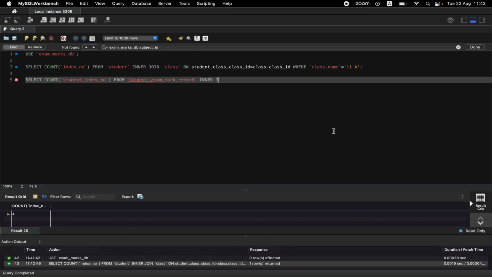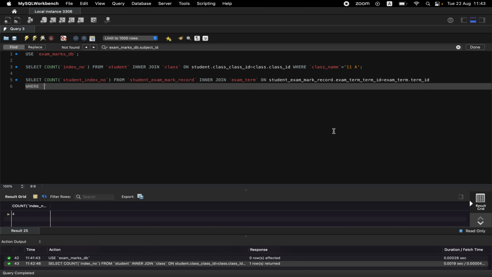record, inner join with the exam term table on student exam mark record table exam term id is equals to exam table id, where term name is equals to first term and the mark has to be between these two values.